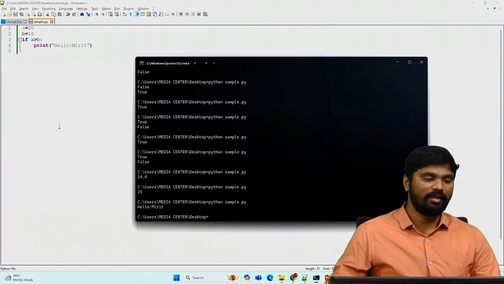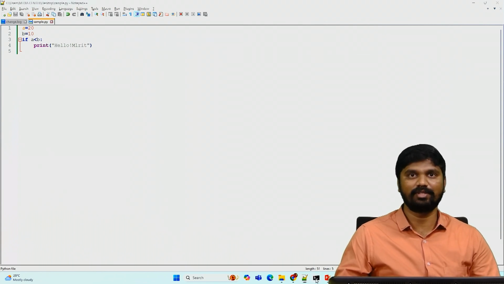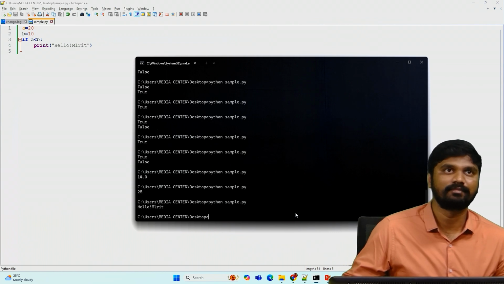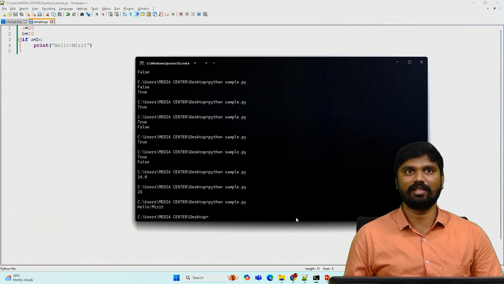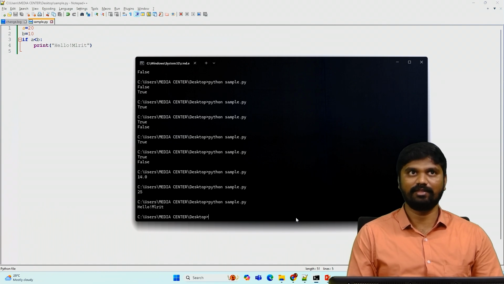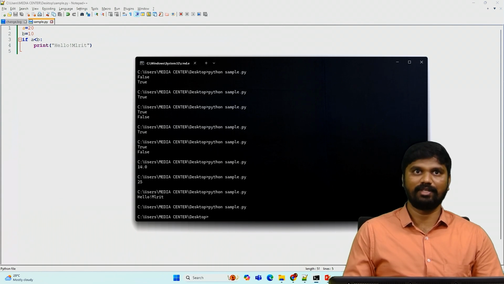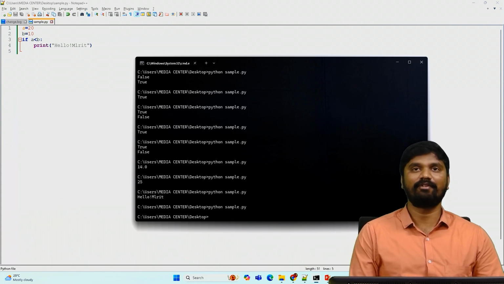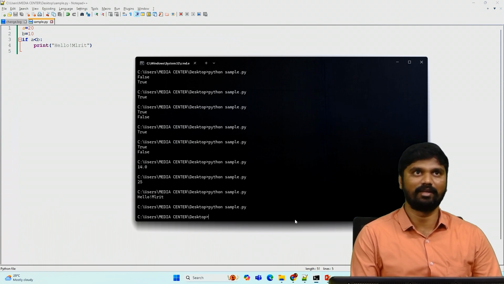For example, if the condition becomes false. Now see, if A is less than B, then what will happen? Is 20 less than B? No. The condition becomes false. So that's why we won't get any output, because whenever the condition becomes false, we did not represent any code to display the output or some result to the end user. So this is the one problem here in the if condition.